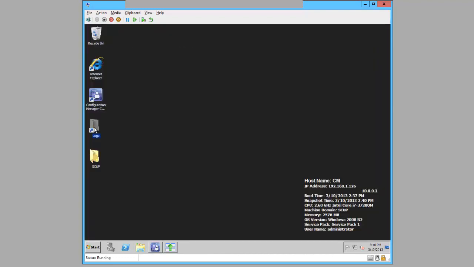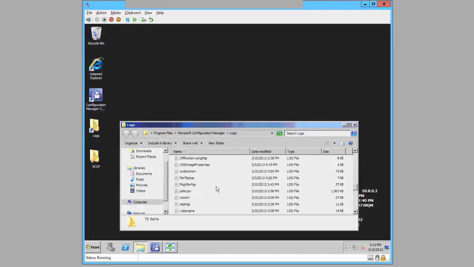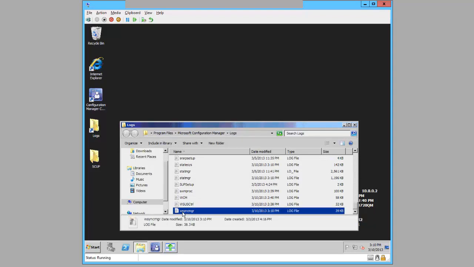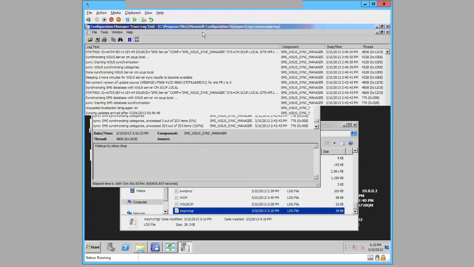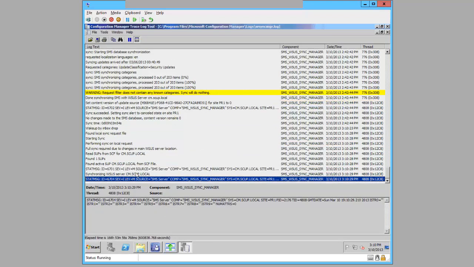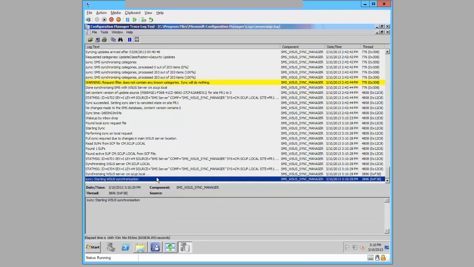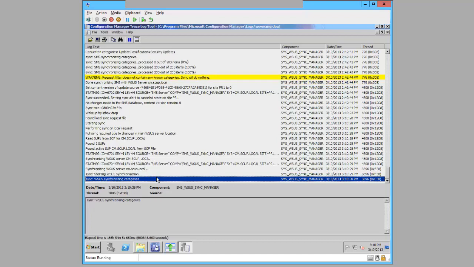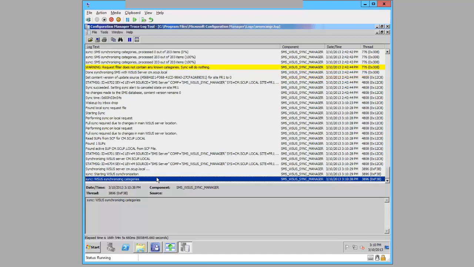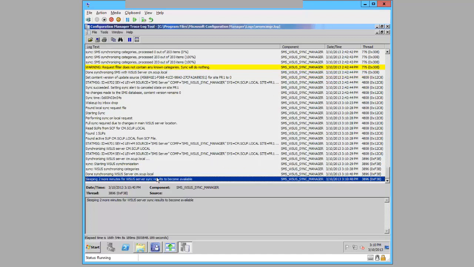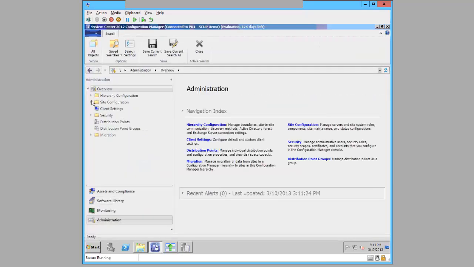And I'm going to look at the WSUS Sync Manager log. So this process will probably take around 3 minutes. While we're waiting for that to finish, I'm going to go to the administration workspace, site configuration, and then sites.